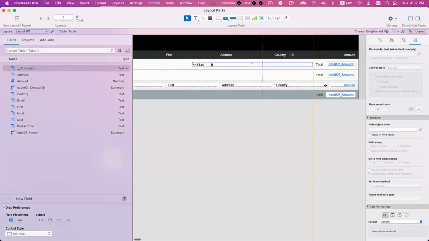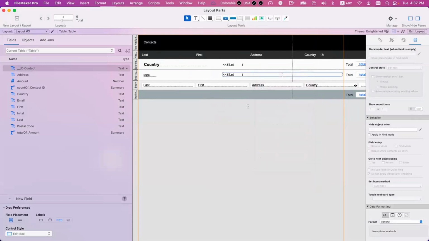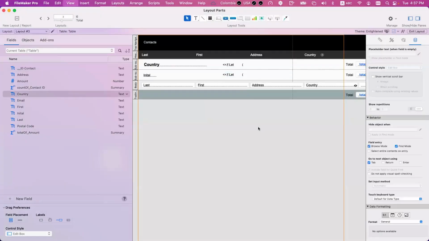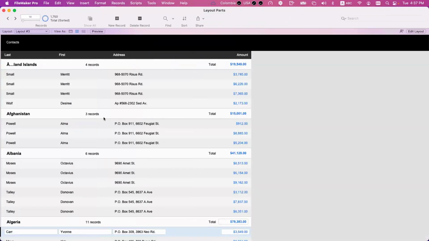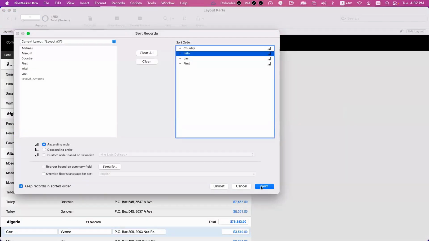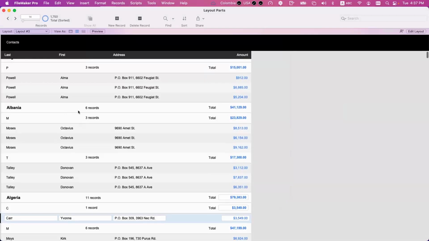If I want to do the same by initial, I need to come here and change this by initial. Then now I have by initial, but I need to put back the sort by initial. Boom. So for Albania, I have 6 records in total, 3 for M and 3 for T.